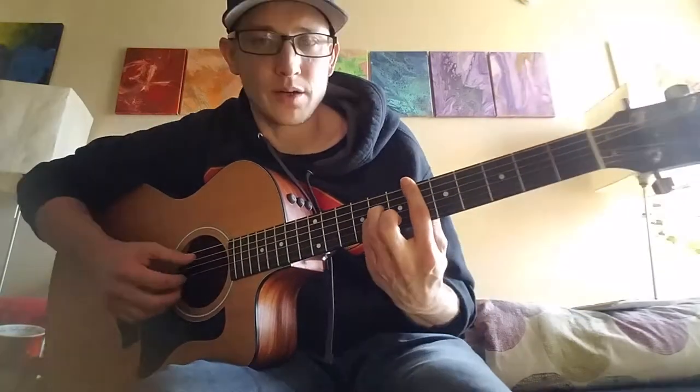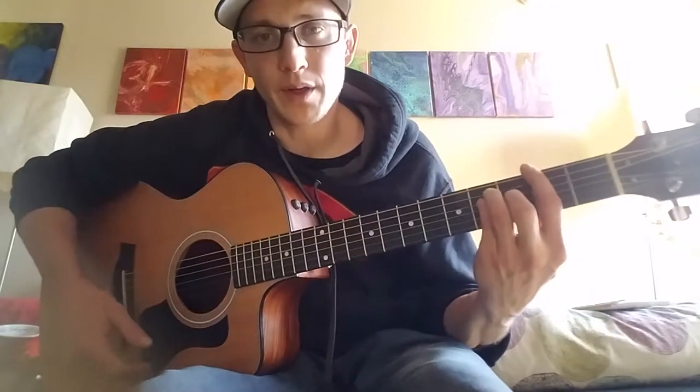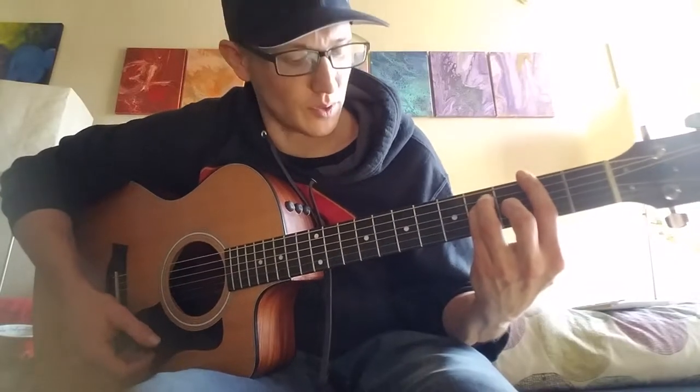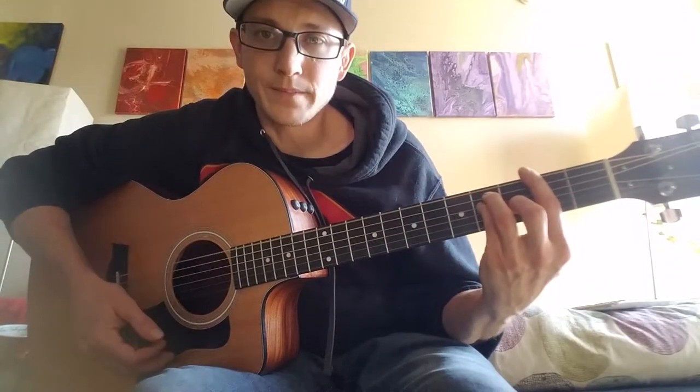Now this might be easier to go from this D sharp minor down to this B, because the next one we need to know is right above it. It's an F sharp major, the F sharp major chord. So from this B, all you got to do is slide this whole thing down to the 2nd fret.